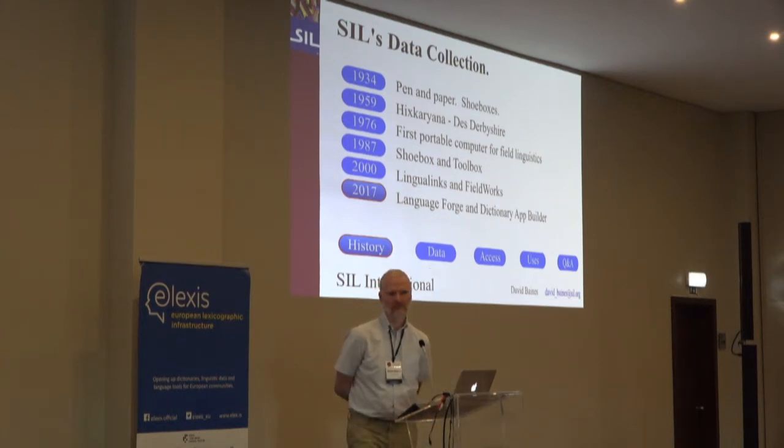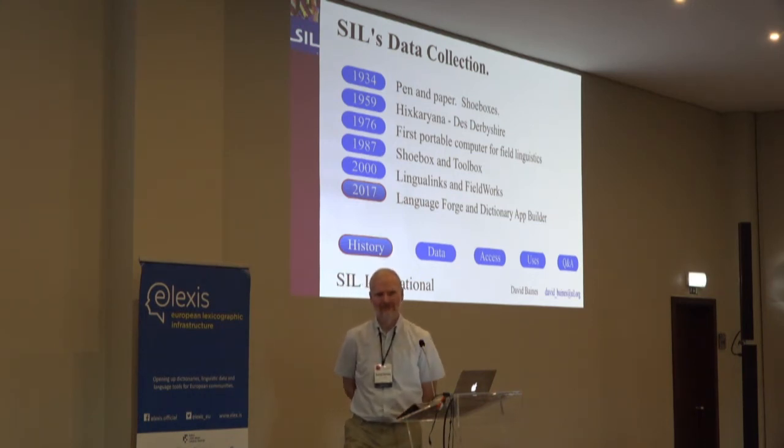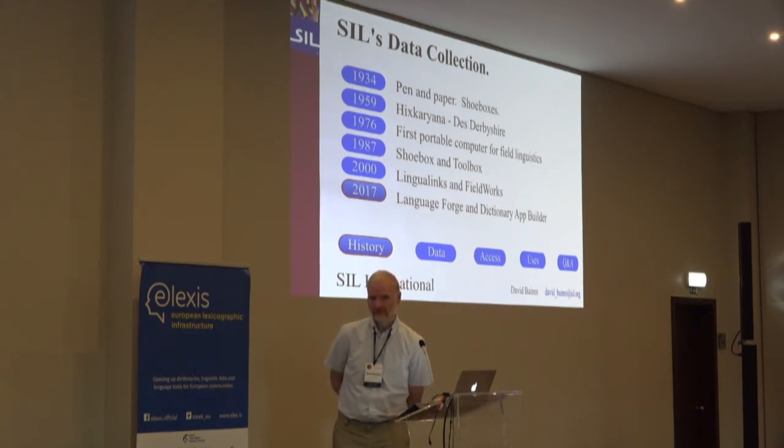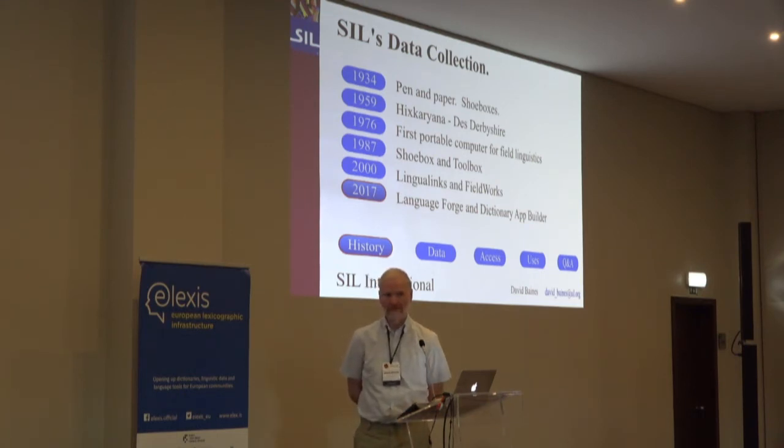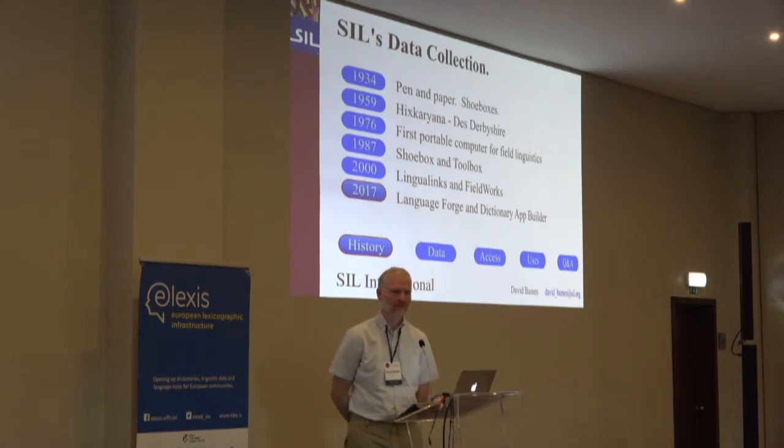Nothing to do with religion. I've known Gary Simons for years, but from another side of him, because he's been involved in the Text Encoding Initiative and has been seminal in defining, for instance, the feature structure module there, and has been investing a lot of his time in collaborating with the Text Encoding Initiative community. And on the other side, a lot of SIL tools and frameworks were not related to this.